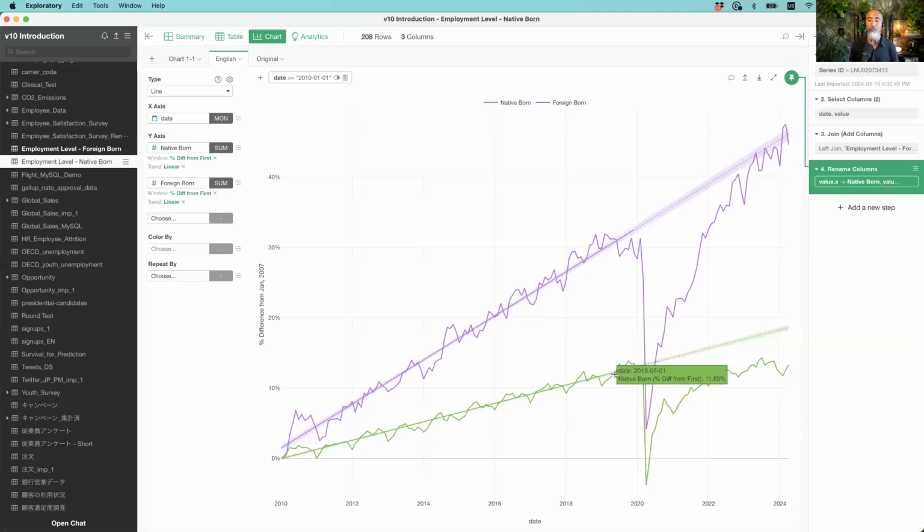If the trend continued the same as before the COVID, we would be here. But somehow the current American-born employment is not reaching that trend. So therefore, there's some kind of a difference between the immigrants and the Americans. This type of data visualization will really help you incorporate the context of the past trend. And sometimes, especially with something like COVID, the trend is very different, and you don't want to include those particular points in the data to calculate the trend. So this will help you address that problem.